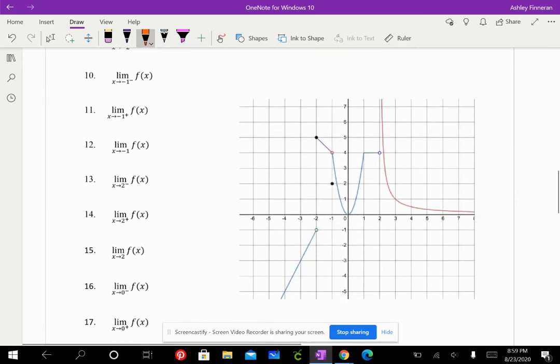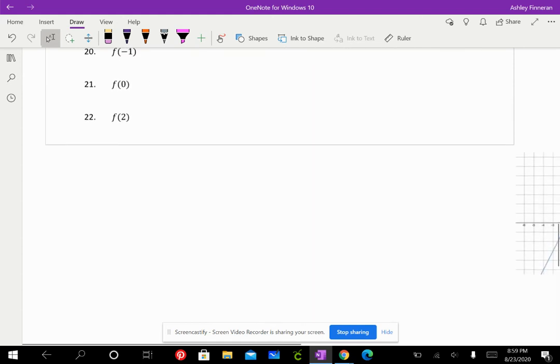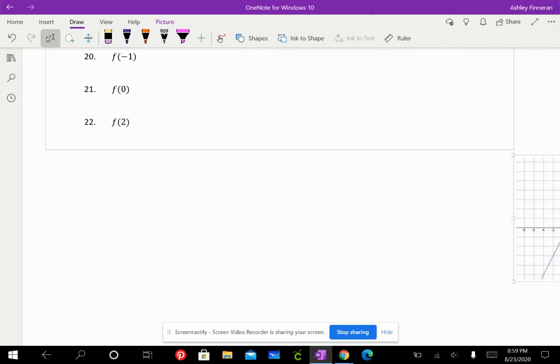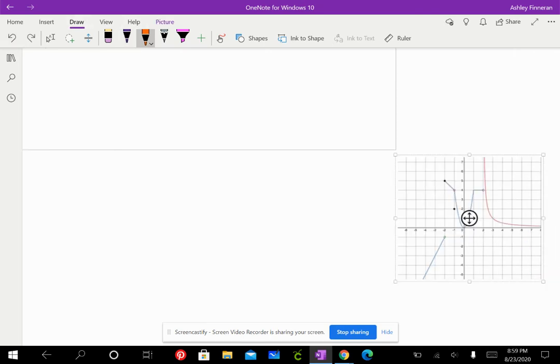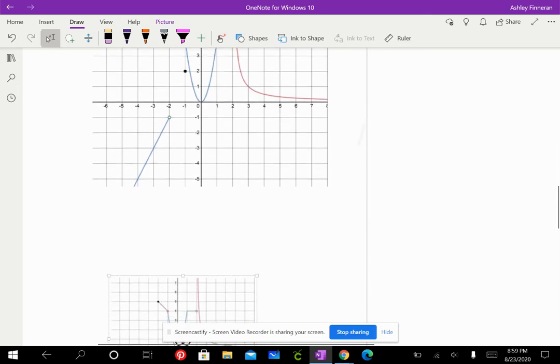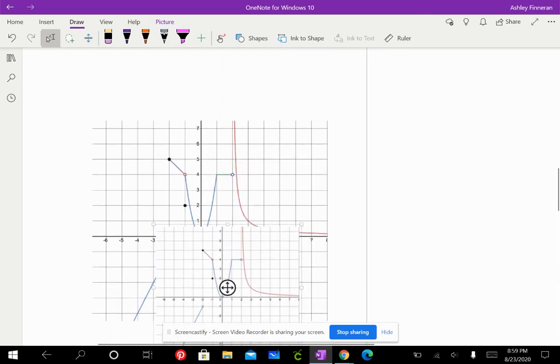All right, so now we have a big giant graph, and I actually have a couple copies of it somewhere on here so I can pull it up because it's kind of hard to see on my tablet. Whoops. Let's see if I can do this. There we go. That's what I want. So it lets me pull it around so that you guys can see where I'm at at any certain point.